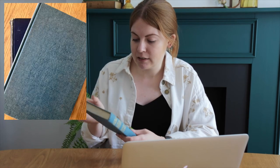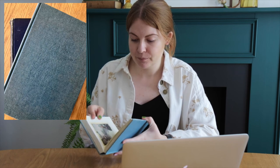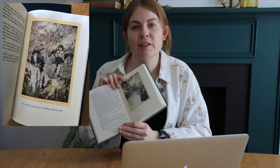I recently bought this book — it's The Secret Garden and it did have a jacket on it. I took it off in the shop just to check, and it's got beautiful gold writing on the edge and a sweet little embossed girl on the front. It also has pictures inside. The colour is really lovely because it's obviously had the jacket on, so it's still quite bright.